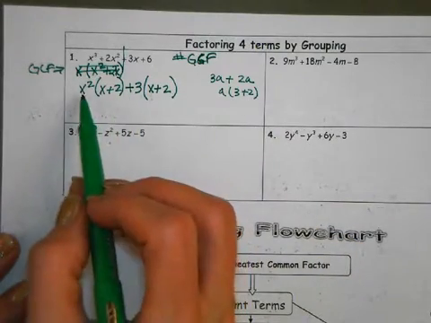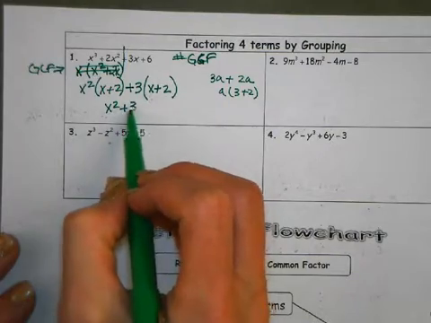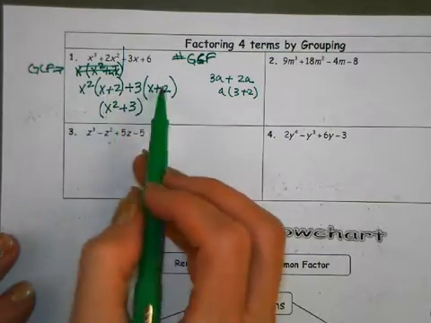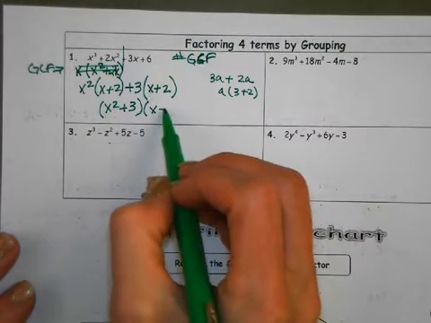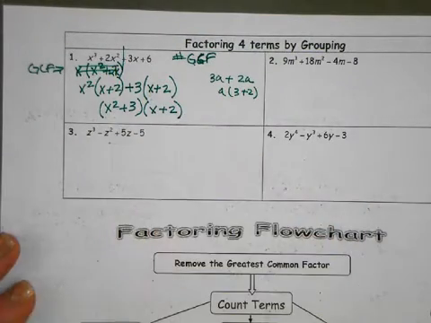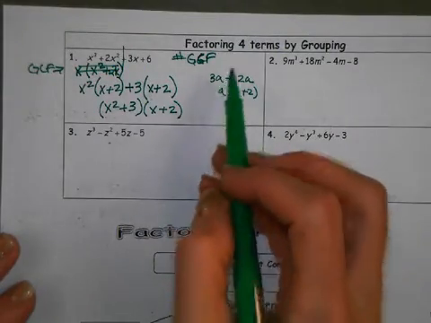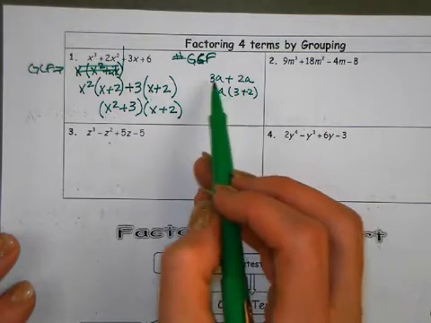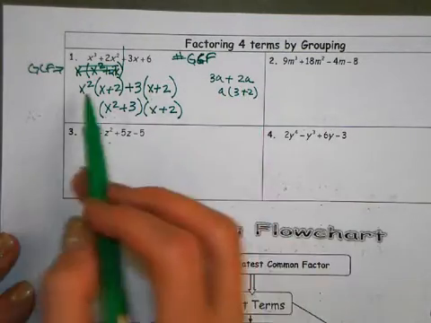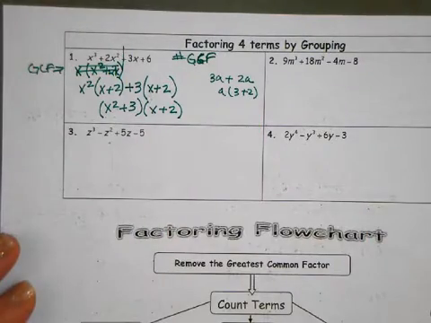So I'm going to do that. I'm going to take my x squared plus 3 and make that one factor, and then I have a combination of the x plus 2's. That's like my a, so I just write it as x plus 2. Nope, you don't have to write one of them, because it's just like a. See, if I have 3a plus 2a, I just need to pull the a out, and then it's 3 plus 2, right? Well, this is like my x squared, that's like my 3, and that's like my x plus 2.